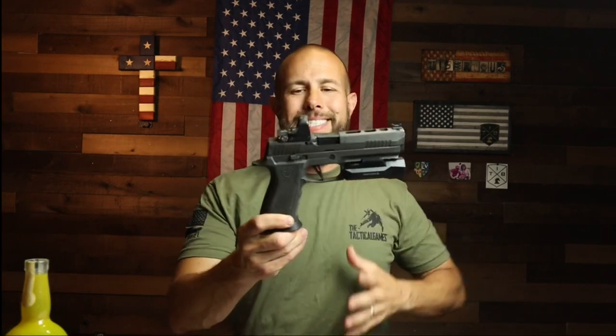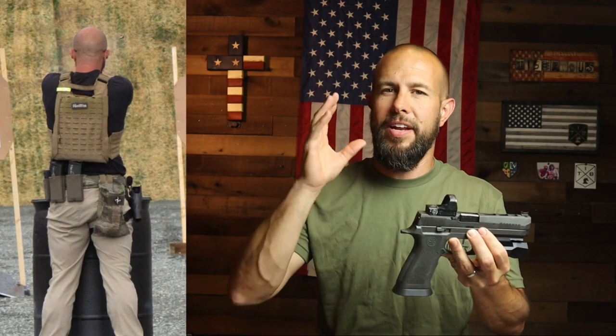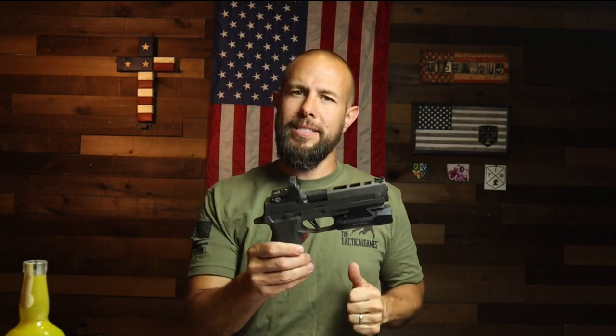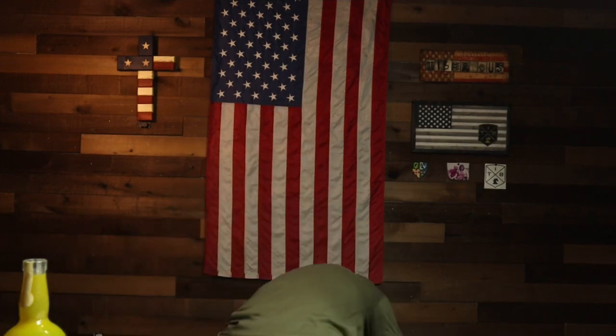My pistol is my SIG X5 Legion, big old heavy gun. I shot it really, really well, except for the last event. I think the last event I was so tired, I was dropping the shots really, really low. But the rest of the week, my pistol shooting was on point. It has a Leupold Delta Point Pro, and I'm happy to say the Tactical Games finally allows optics on pistols, which was great. And then I also have an Inforce WILD 2 on here. Not that I needed a light at all, but it was already on there.